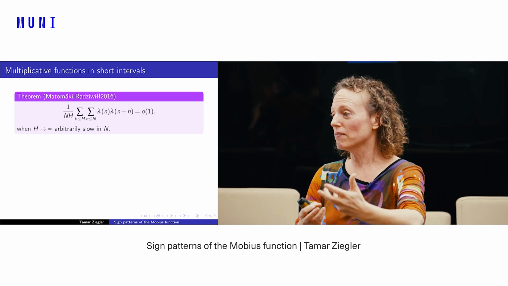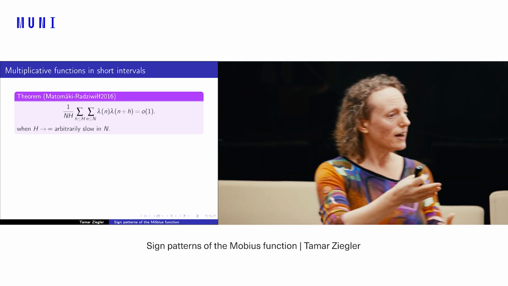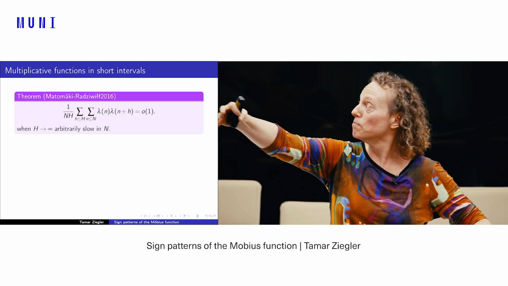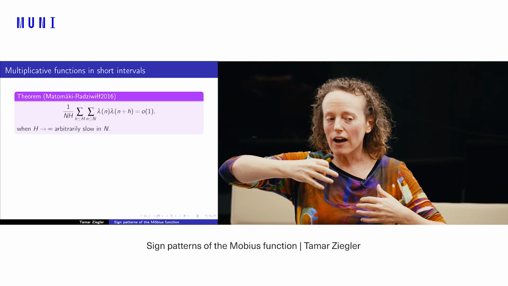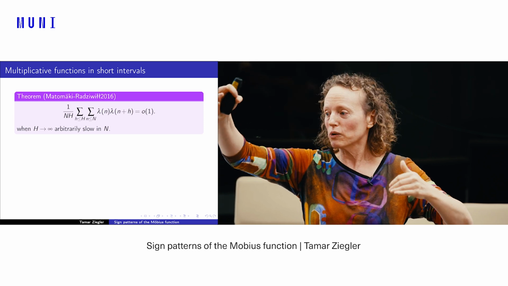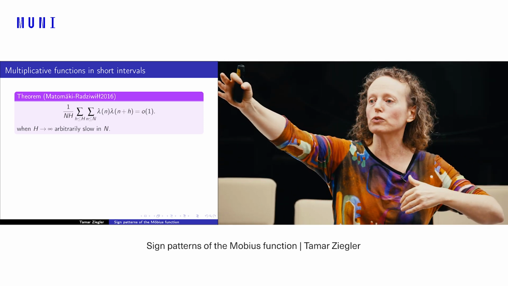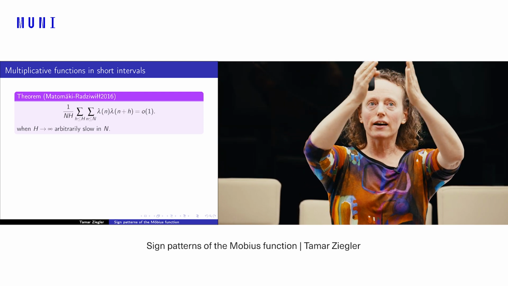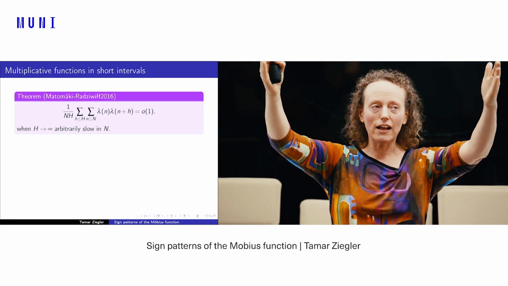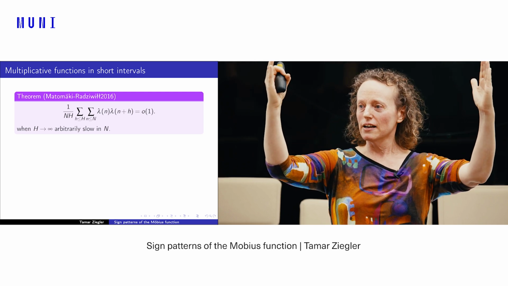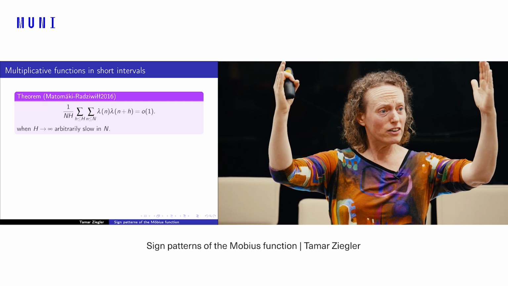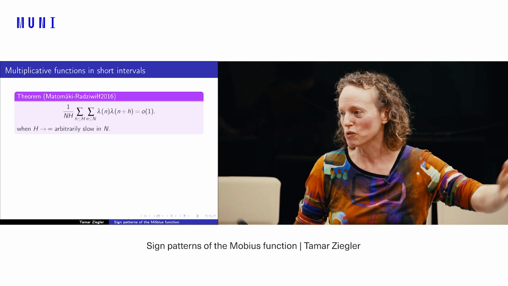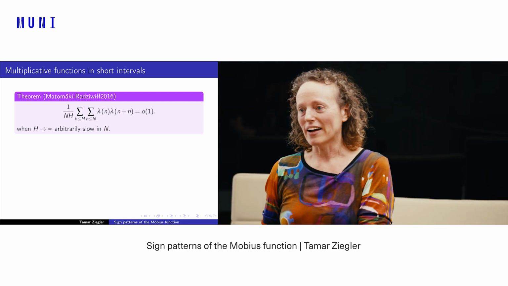We give ourselves a little bit of freedom in the way that we don't fix h to be 1, but we allow h to vary a little bit in some range, big H. If we could fix H, that would be amazing, but we allow H to grow to infinity as slowly as we want. This is what they showed. So think I'm looking at the correlation of lambda with itself in intervals of a fixed size H. H could be very small. It could be log n, essentially constant in our finite life terms.